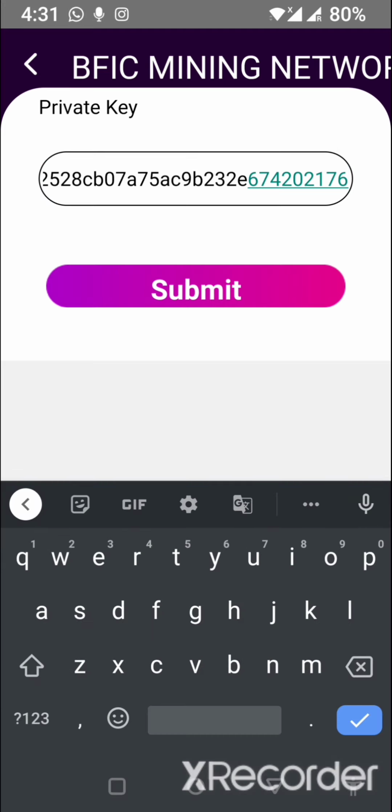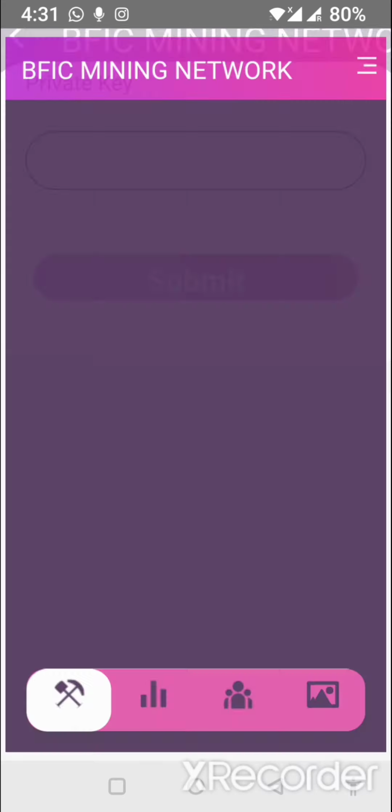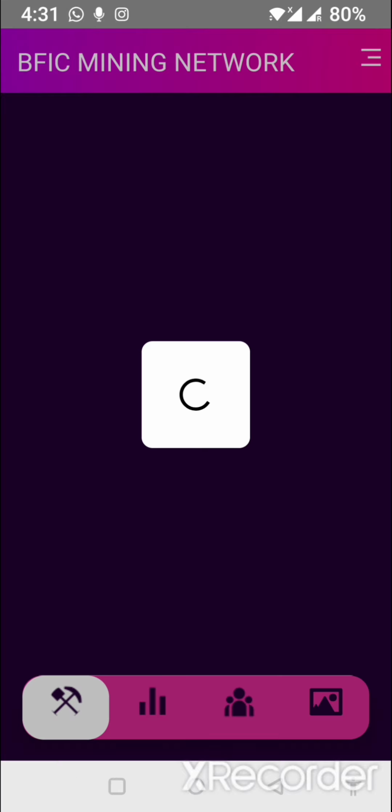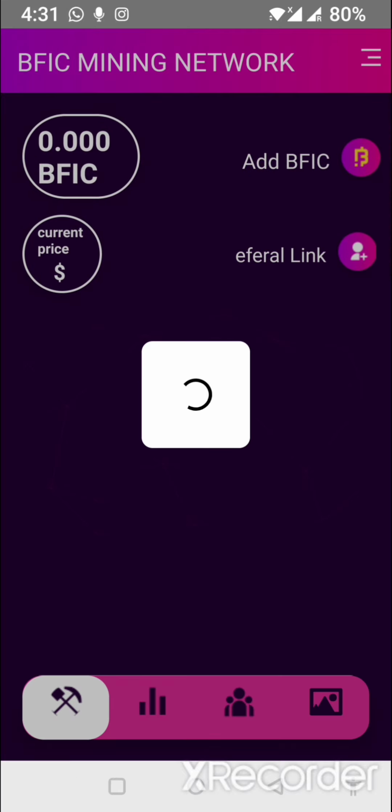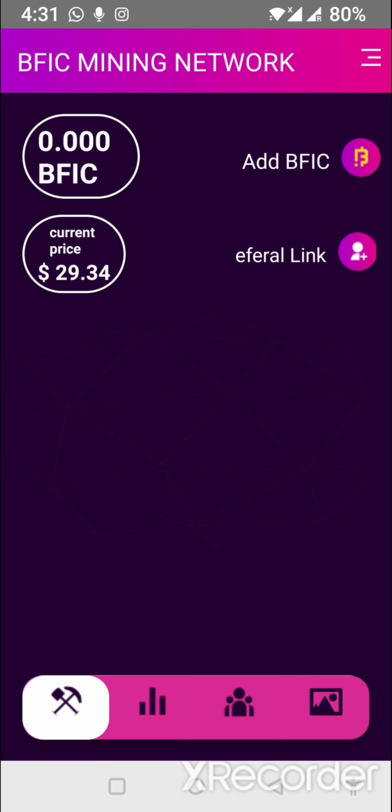Once you put your username and password, you will be taken to enter the private key. I'll click on submit, and you just log on to your account. Awesome.